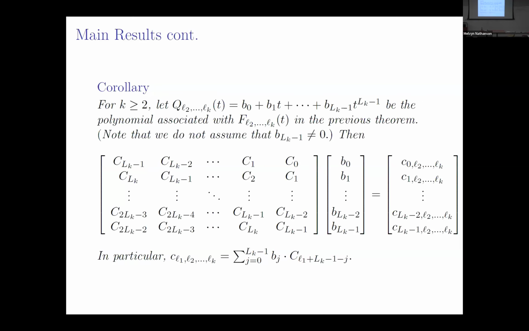We can compute the value of that polynomial q, and by solving this matrix equation, we can come up with a formula for C1 of L1 through LK. Again, this is in the case where you fix the value of the indices, the second and beyond, and you only let the first index value go through. And you get an integer linear combination of Catalan numbers. So it seems to fall along the same lines of the forms that they were seeing when they were computing for C of L1 and C of L1, L2.